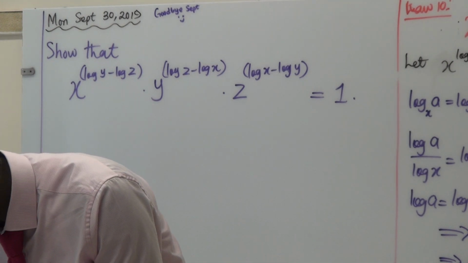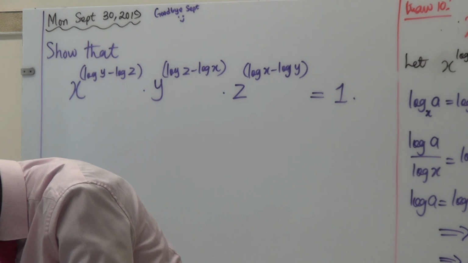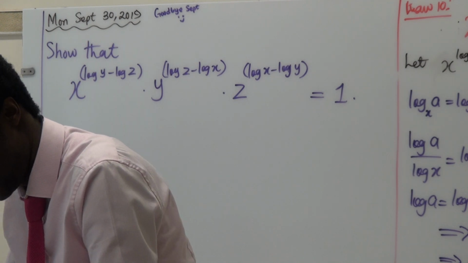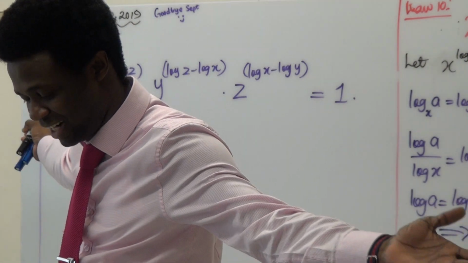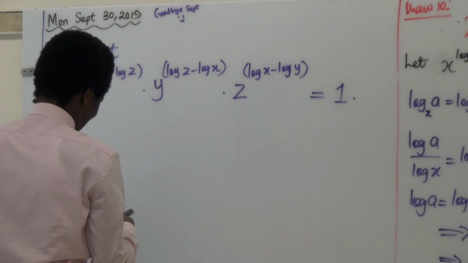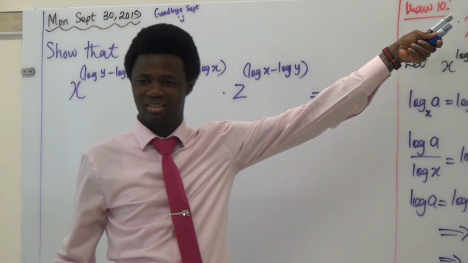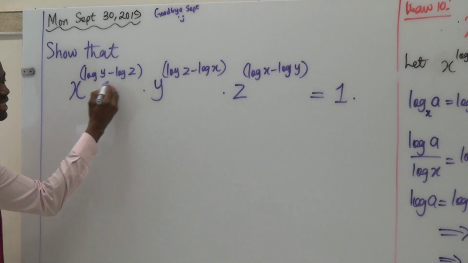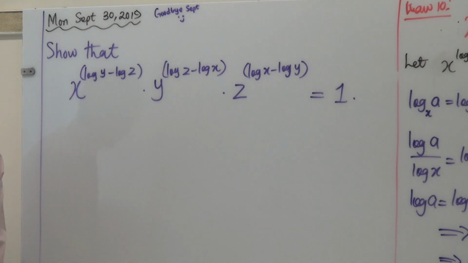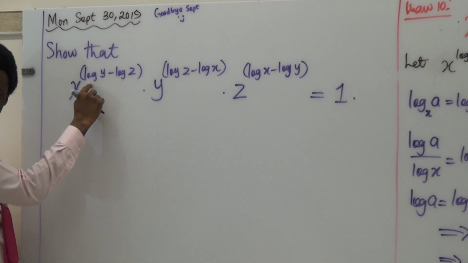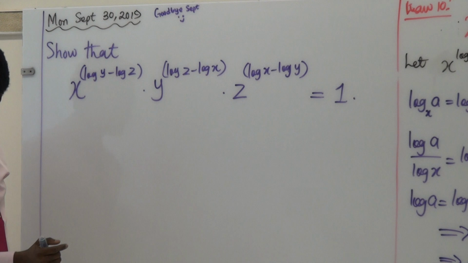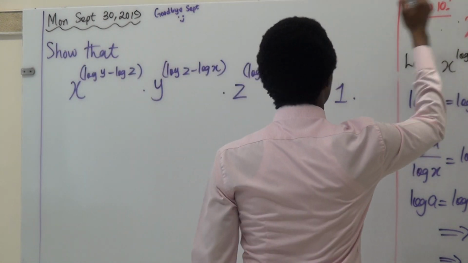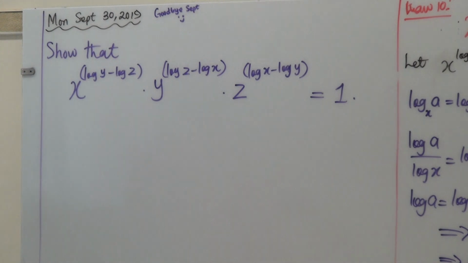You cancel out? How did you cancel already? Did you use this property? Did you combine this already? Can't you combine these two as one log? Yeah, to make it look like this? That's what you do. That's the first thing you do.